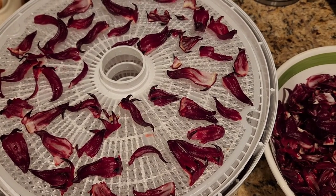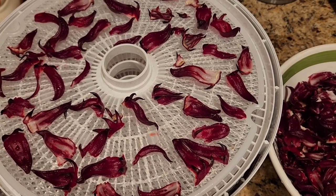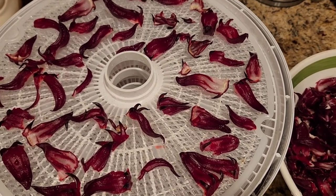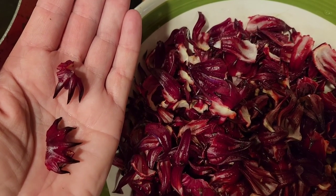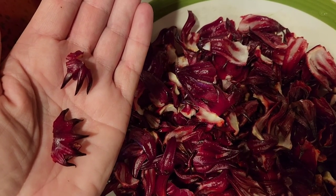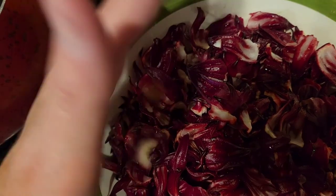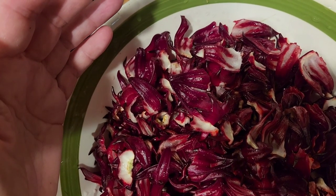Don't forget to put some of your rosella petals in your dehydrator, or on an outdoor drying rack, to dry them for tea — rosella tea is delicious. You don't want to waste any part of the red roselle hibiscus because it's all edible. The bottom part — the part I call the collar underneath the seed pod — is totally usable as well, so it's going right in with everything else to boil and simmer to make my jam.